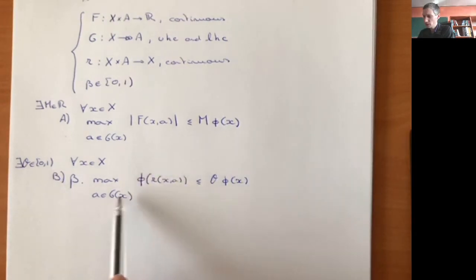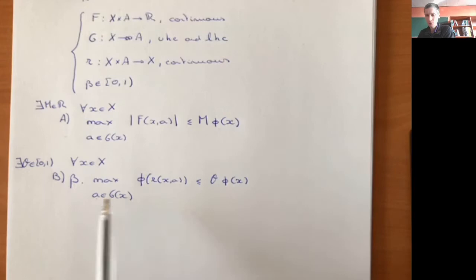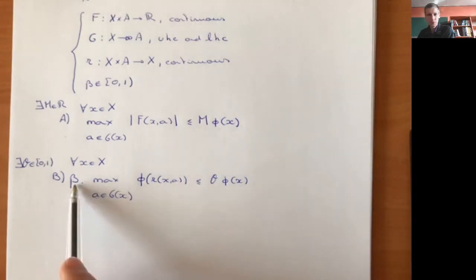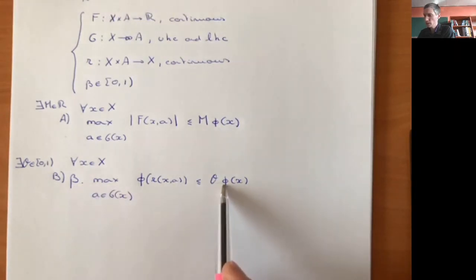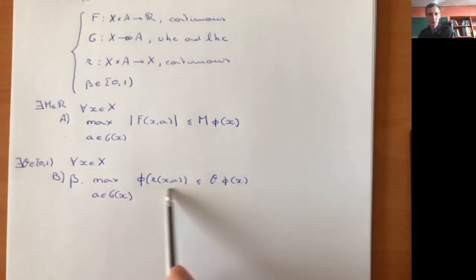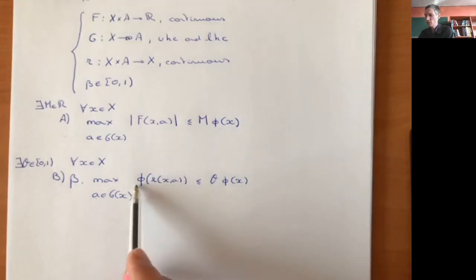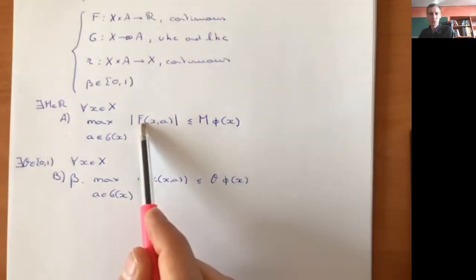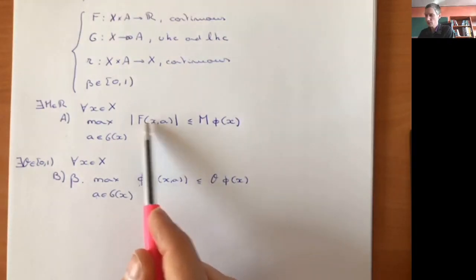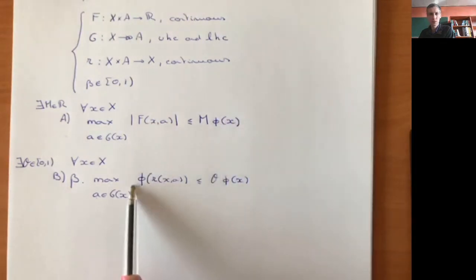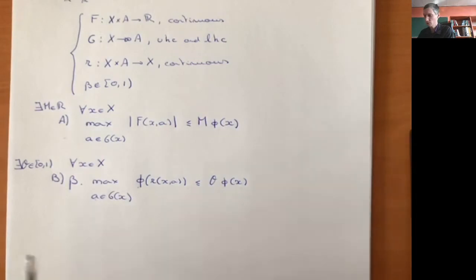Okay, so this is basically picking the action that's feasible that will give you the highest value of phi tomorrow. This condition says that if I multiply this by beta, then it should be less than phi of the state today. So basically this puts a bound on how fast the function phi can grow over time. This puts a bound on how big the objective function can be with respect to phi, and this puts a condition on how fast phi can grow over time.